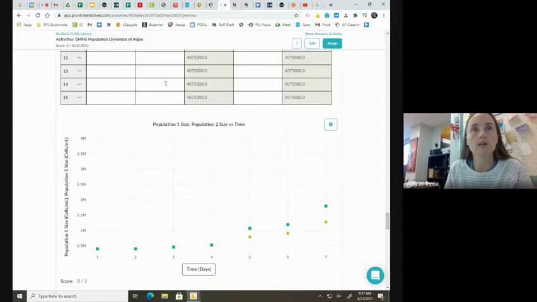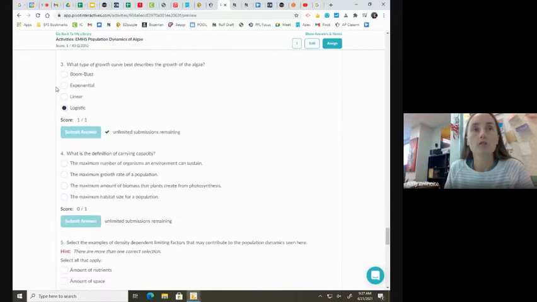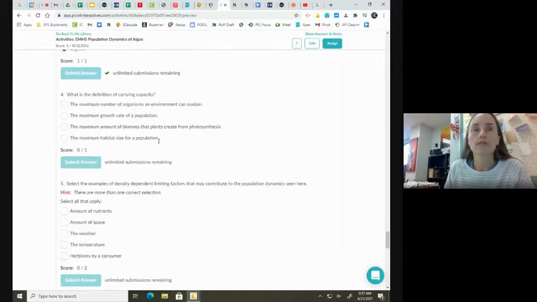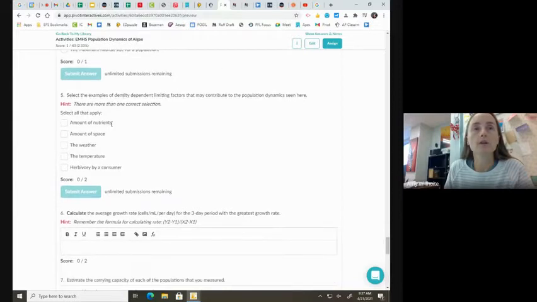So you just sit there and enter data until you have it all entered. And then you should see a logistical curve on that, because it should show you an exponential increase, and then it should level off. Okay. And then definition of carrying capacity, make sure you can do that. And then what could be, of course, your nutrients. Amount of space could, I don't know. So things like that. We're not changing the temperature and the weather or some consumer thing. No, we're not changing any of that.